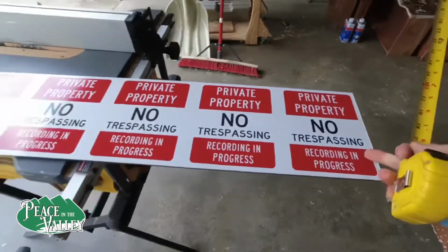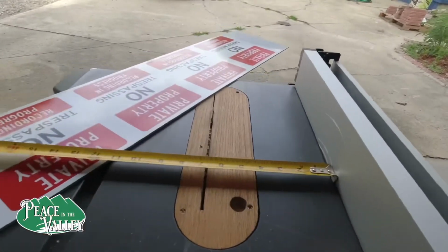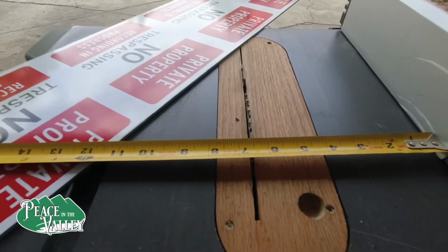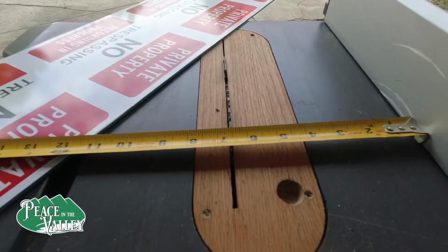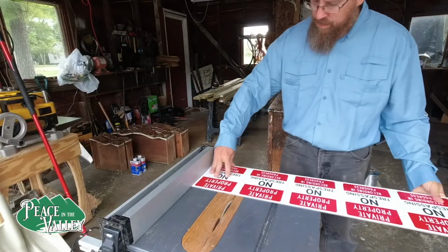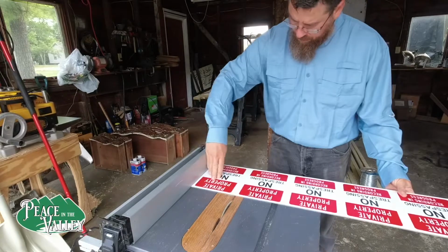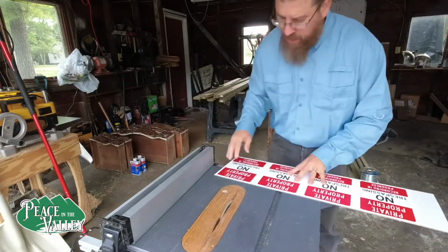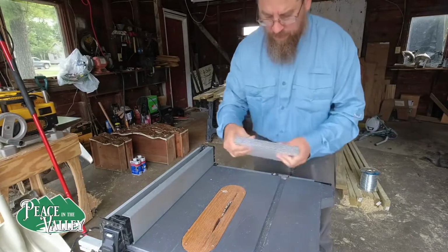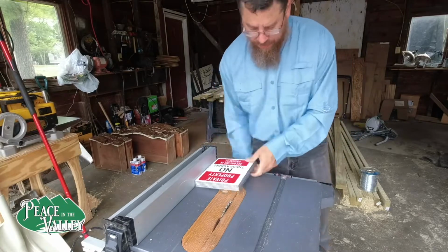So we're going to cut all of these first at 6.5. Then we're going to do our finish cut. So the right side of the blade, we'll have to move that over, because 6.5 will actually have to be on the left side, not the right, to make this step and repeat work correctly. Okay, first cut's done. Now we can come back and set it to 6 inches.